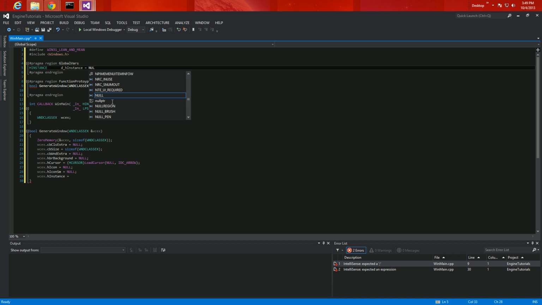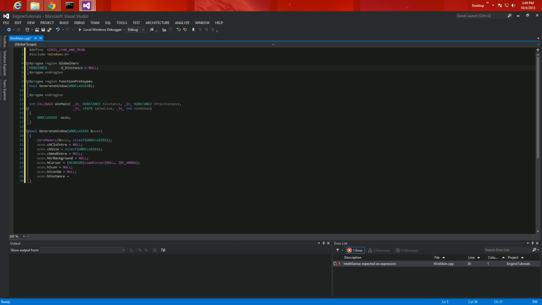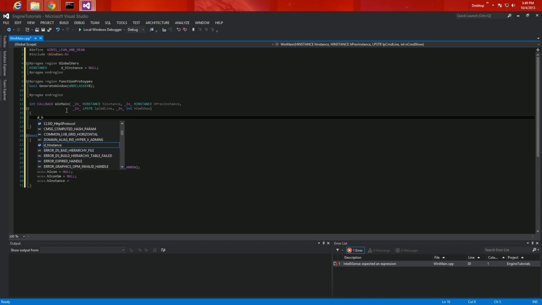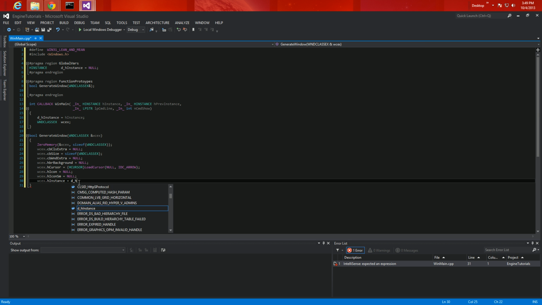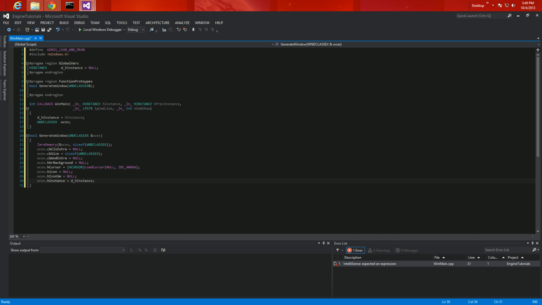Obviously this isn't set to anything yet, so we have this DH instance. Now when we get into WinMain, we can set this DH instance to this H instance. And there we go, we've got access to it.